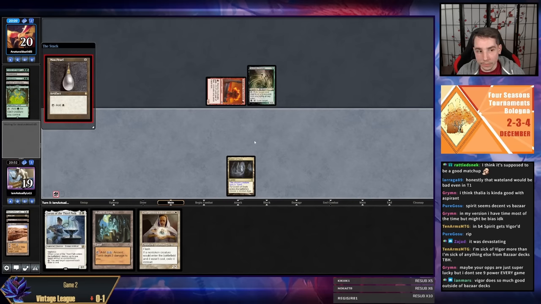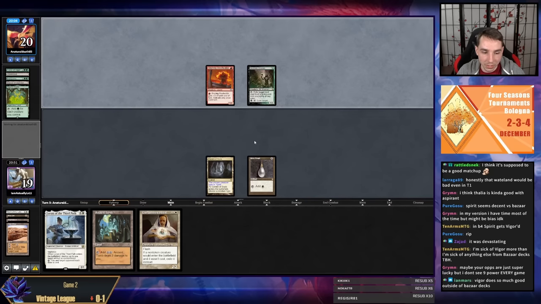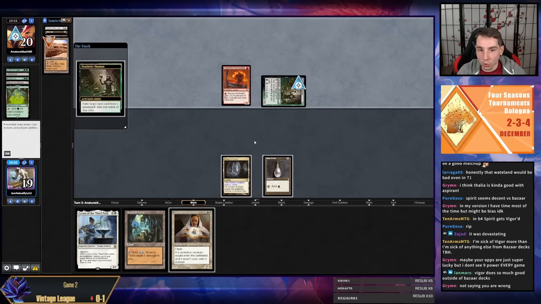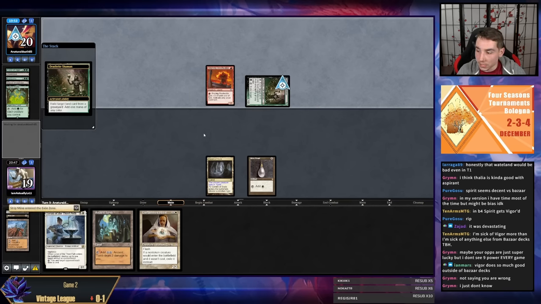I don't know. I feel like it. Yeah, maybe it's recency bias. It's possible it's recency bias. I just feel like it's 9 power most of the time. Maybe the average is more like 6 or something, but I think most games, it's one Hollow One, one Root Walla, one Vengevine. And that's insane, I think.